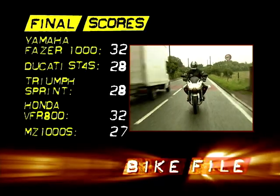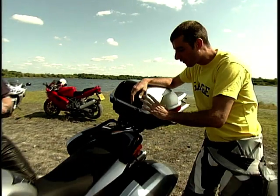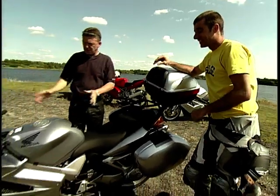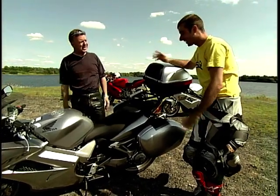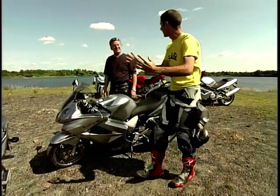Oh dear, I feel an argument coming up. Look, there's just no way the VFR can win again. Ah, you said again then, because it keeps winning awards, doesn't it? It keeps winning best in class, best at this, because it is the best. It's all thoroughly deserved. Great looking bike, VTEC technology in the engine, goes well, comfortable, good protection. What more can I say? Well, it's been around since 1989. It's for people who've not moved on since 1989.